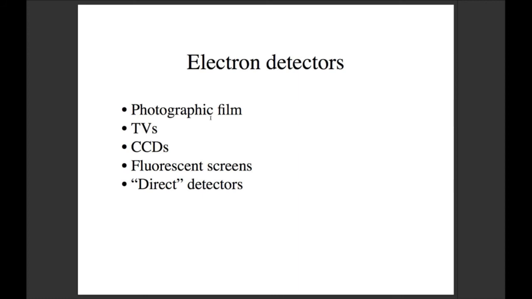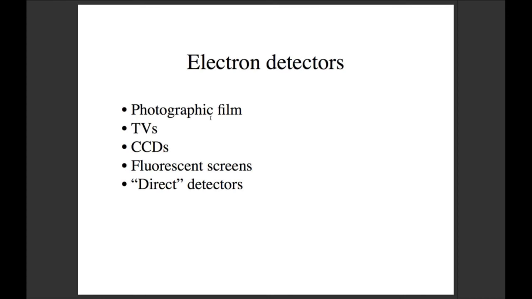Photographic film, so basically there's a film cassette underneath your specimen in the projection chamber. You record an image, and the nice thing about photographic film is it's very large, so the resolution's higher. It's not great though because you have to develop it, you have to put it in and out of a vacuum system. The slow readout is probably the worst part of it, in that you can't get real feedback about what your data looks like, because you have to process it, you have to digitize it, so you can start processing it in silico. So it's not ideal, but again, it has a large field of view.